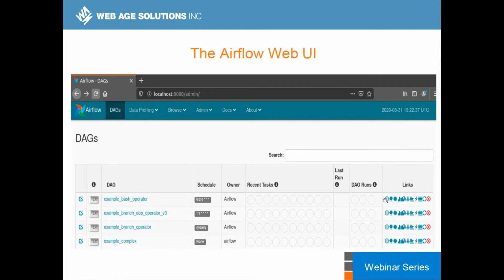Triggering means you can do it manually like so, or you can have it scheduled. And scheduling is a beautiful thing because the schedule is shown here. They support cron-like scheduling, like every second minute, every minute, or they have macros, which are commands understood by Python, like daily, hourly. And there is a third facility where you can use just a datetime object to configure very sophisticated scheduling. But if you are a staunch cron supporter, you can use that scheduling.